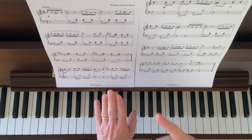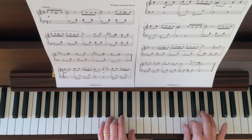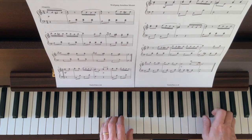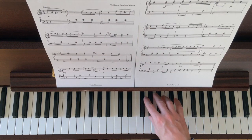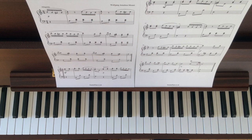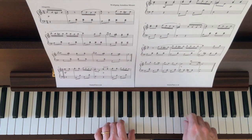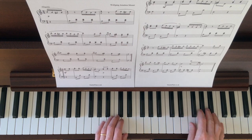You notice the left is always playing. So it's one of those pieces where the left has a steady rhythm. Okay, so if you can get the steady semi-quavers, that's the thing you're aiming for. A lot of people tend to go, you know, kind of uneven. You want to keep them as even as you can possibly imagine, yeah, okay? And one final thing before we move forward is the lightness of the left compared to the smoothness of the right, yeah? So you're aiming for really smooth semi-quavers here for this section.